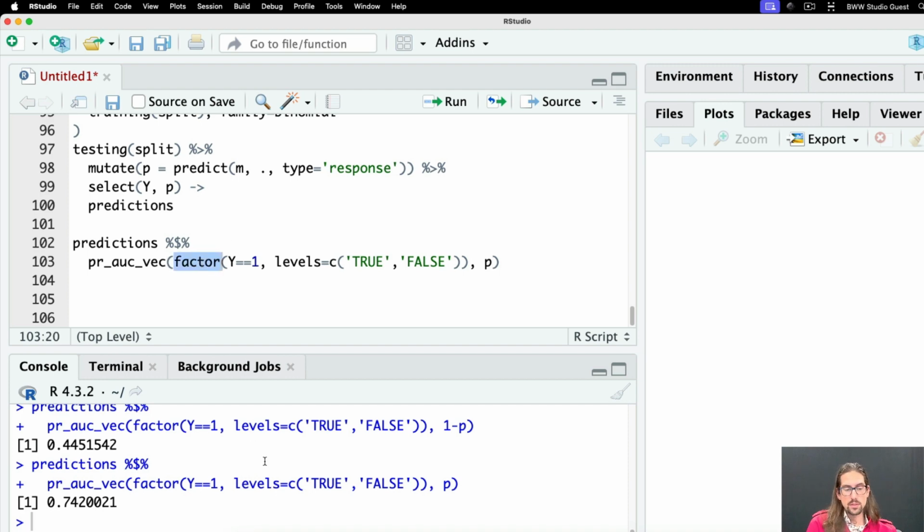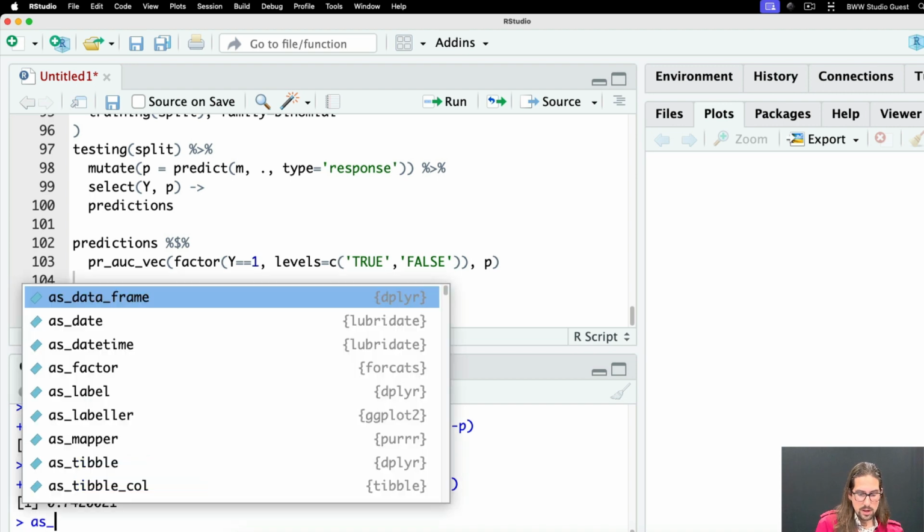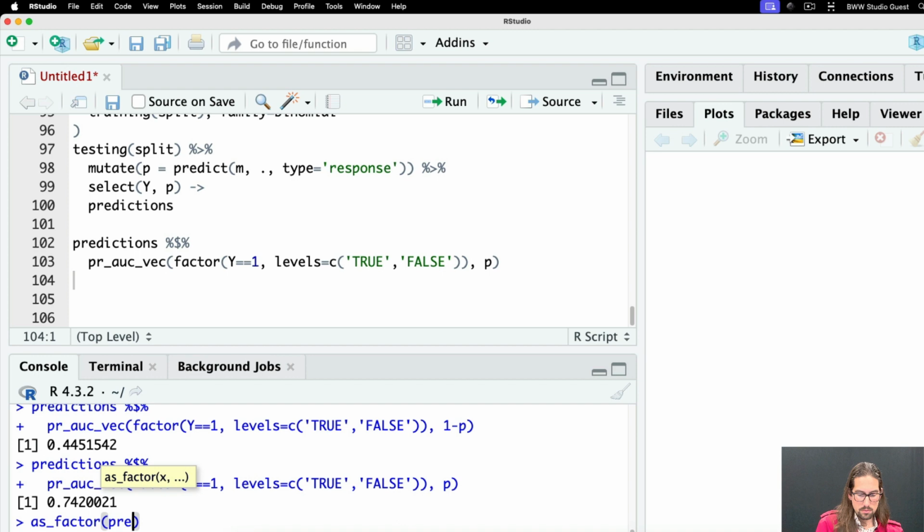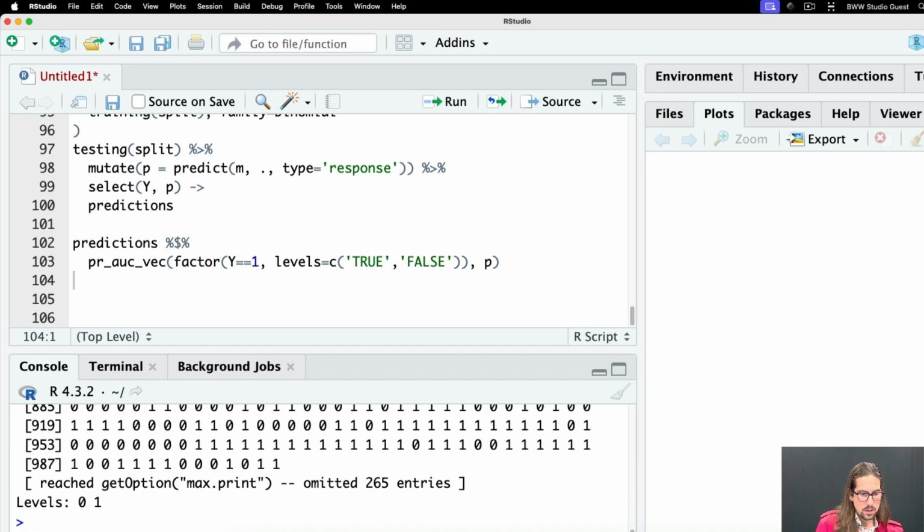If you don't know about factors in R, you can learn about them like that, or ChatGPT, but basically, tidymodels needs to know which is considered to be outcome and which is not outcome. And the way it knows that is based on the levels of the factors. So you need to make sure that the orders are correct. So if I do as.factor of prediction y, you see the levels are 0 and 1, so tidymodels is assuming that the 0 is the positive case and the 1 is the negative case, because they're in this order. So I need to manually set them to have this order.